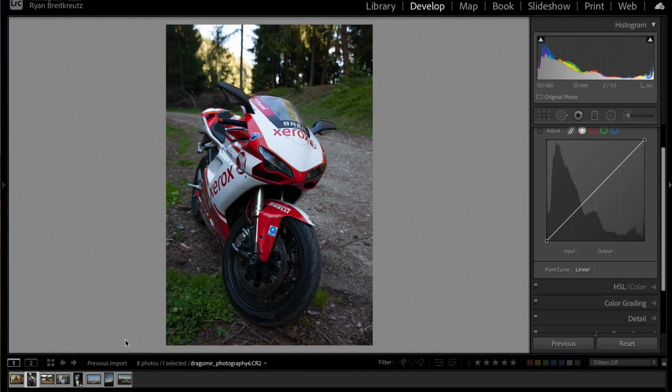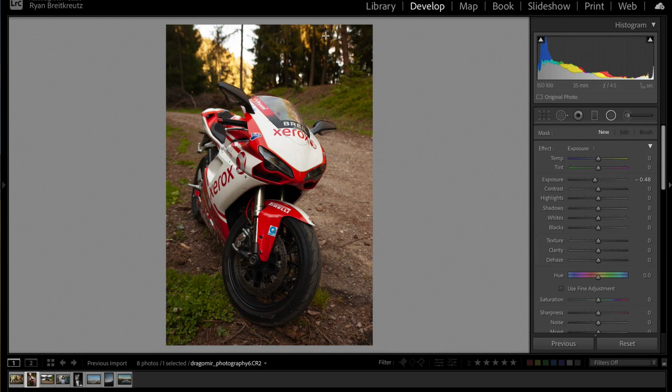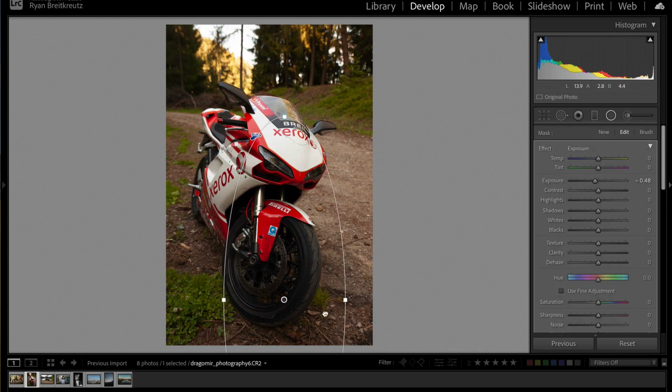Okay, let's talk about the next photo. Okay, first off, our white balance needs warming up. Looks really blue to me. Let's go with somewhere around there. And then I just want to make sure we minimize distractions in the photo. Obviously, this is all about our bike.